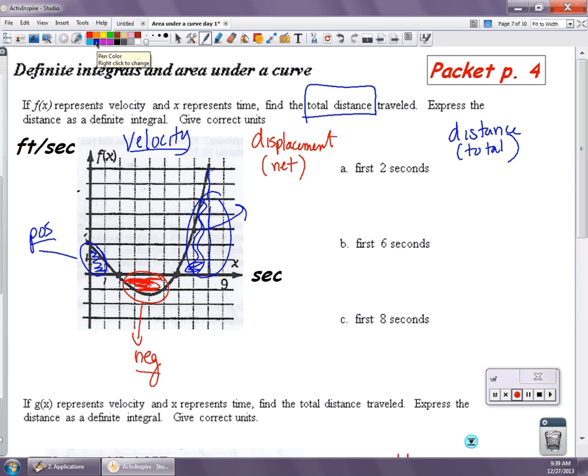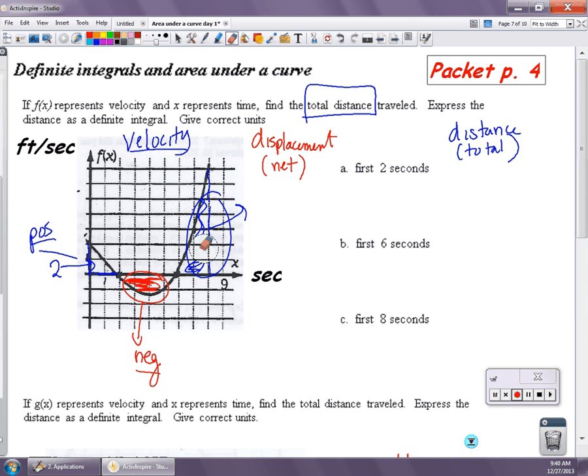So in the first region, if you take a look at it, it looks like a triangle. It looks like a 2 by 1. So I'm going to estimate my area here. 2 times 1 is 2, and half of 2 is 1. So did I do that right? No, I'm sorry. It's a 2 by 2. Let's erase that so you can see what I'm talking about. This is about 2 units base and 2 units height. 2 times 2 is 4, and half of 4 is 2. So I'm estimating that the area of that region is 2. I haven't put any units to it yet, but it would be 2 feet.